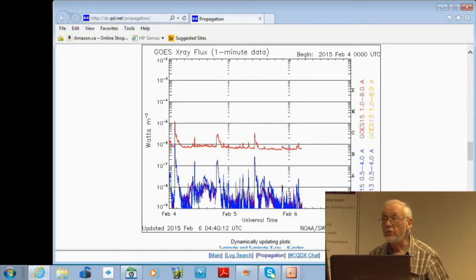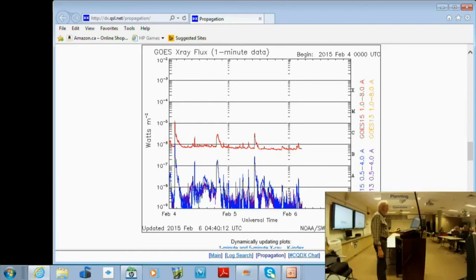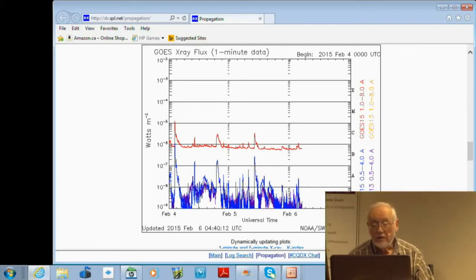So you can watch this in real time. You can just dial this up. And I use this graph too when I'm contesting because I want to know what's going on. And I'm watching for these bursts. And if I see one of these bursts come along, I notice that it correlates exactly with everybody going home. They haven't gone home. You just can't hear them.